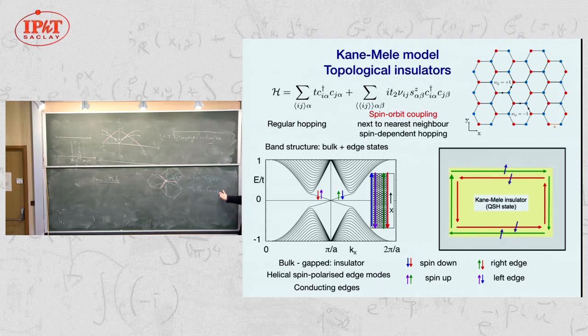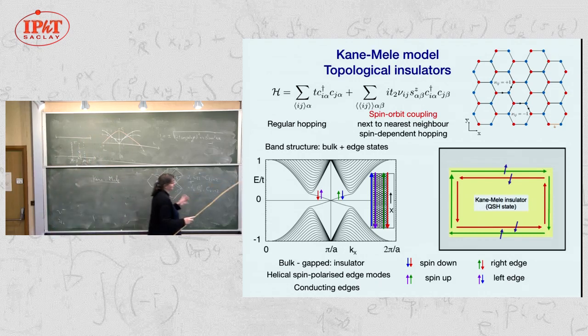When I'm hopping a down electron, it's a different amplitude than when I'm hopping an up electron. So alpha up is not the same as alpha down. So I'm having different amplitudes for hopping for up electrons and down electrons. So I'm hopping to the next nearest neighbor, but with an amplitude which is dependent on spin. So that's the spin orbit type of term, which was introduced by Kane and Mele to show that you can form a topological insulator based on this hexagonal lattice with this type of hopping processes.